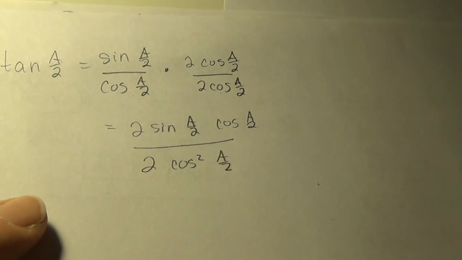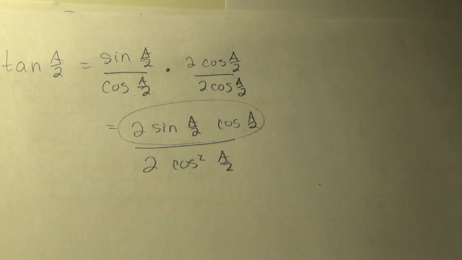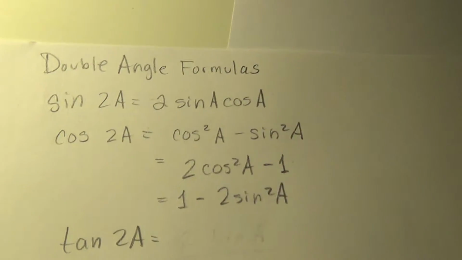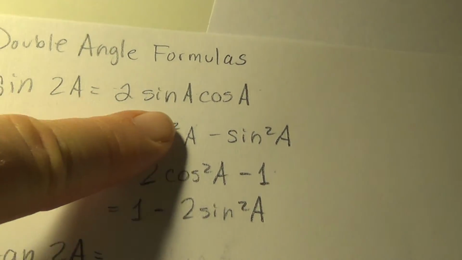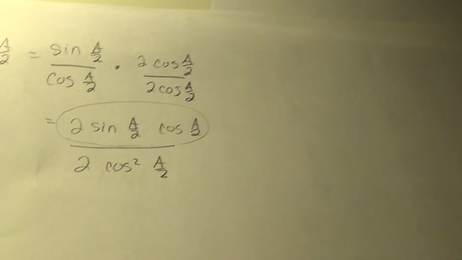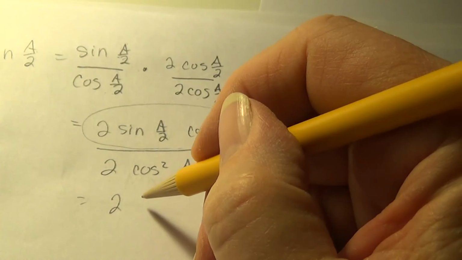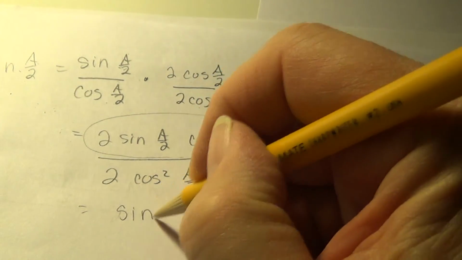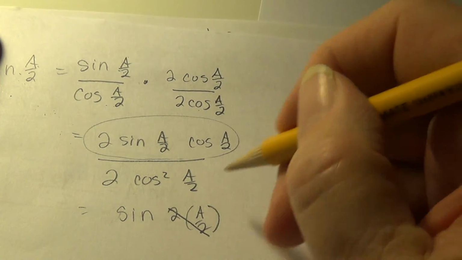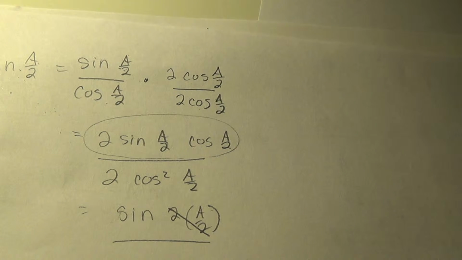Alright, so do you recognize this right here? Let me go back to our formulas from the other day. Here they are. So, do you see that hidden in one of those in our double angles? Look again, 2 sine of half an angle, cosine half an angle. Do you see how it follows this pattern right here? So I can write that as sine of twice whatever is there. So let's see what's there. So I can rewrite that as sine of 2 times whatever is here, which is A over 2. The 2's cancel, so that whole top just becomes sine A, and on the bottom we have 2 cosine squared A over 2.